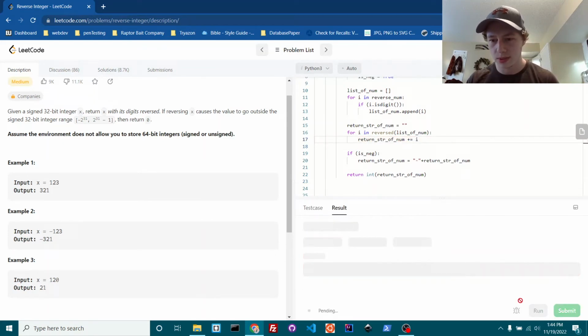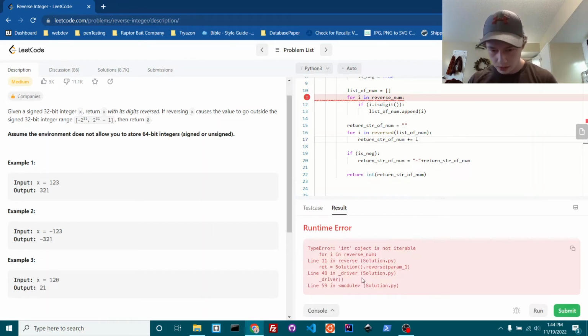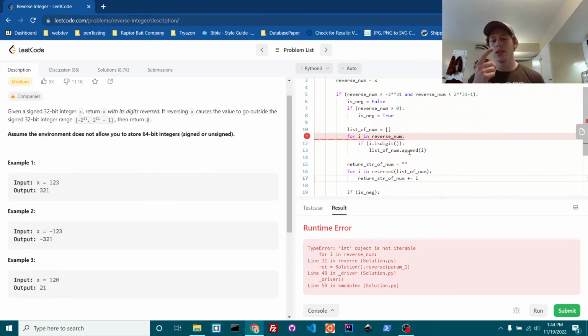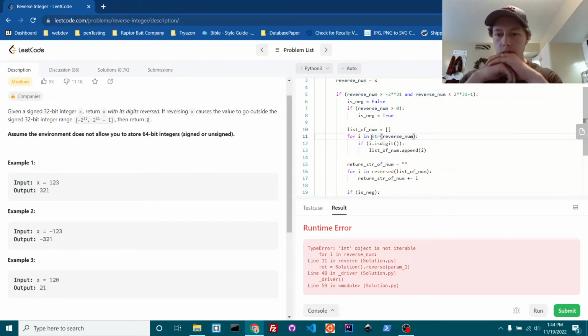Okay, so, oh, what is happening here? Somehow I typed if. You guys probably saw that and were like, what is he doing? So, okay, so, oh yeah, int object not iterable. Oh yeah, that's why I was running the string. Yeah, you can't iterate through an integer. Yeah, that shouldn't matter if we make this a string. I'm trying to think how that could possibly matter. So we're iterating through it as just a string. I think dot is digit.